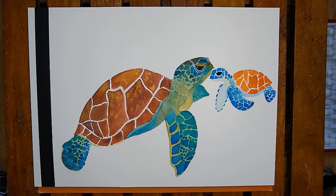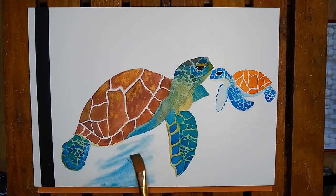Okay, so the mother turtle and the baby turtle are done now. Don't they look colorful and playful as well? I will try and do the surrounding a little bit. Just have a blue color wash and we'll see how it goes. I mean, you can leave it at this or maybe do a little bit of background as well. I mean, it's entirely up to you.